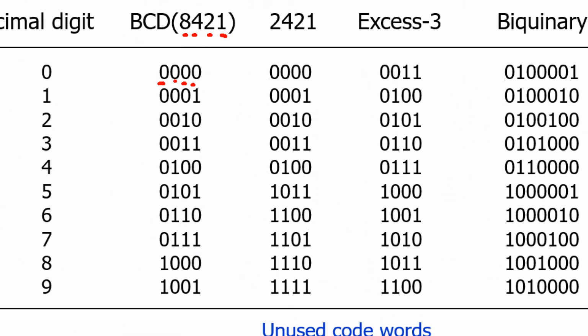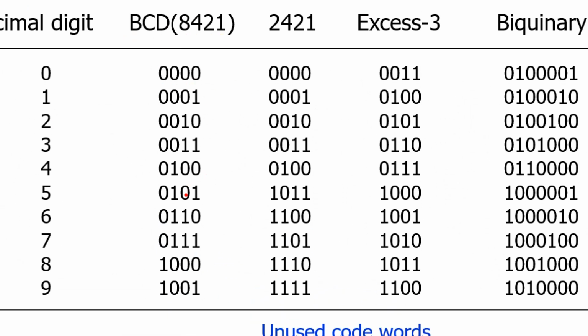For example, if your binary code is this, so this portion is 1, right? Weight is 4, this portion is 1, weight is 1, so you do addition between 4 and 1, then it becomes 5. Anyway, for this number system, this code is 2, 4, 2, 1. That means, for example, this bit is 2, this bit is 2, this bit is 1. So 1 0 1 1 for this system is 5.